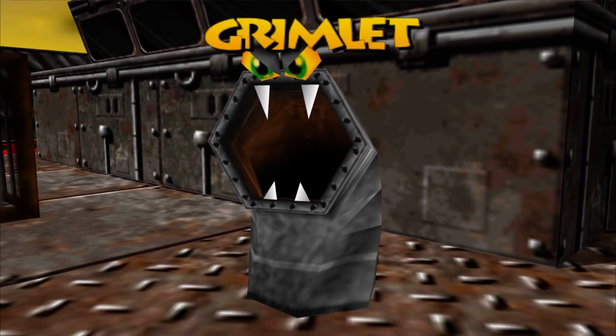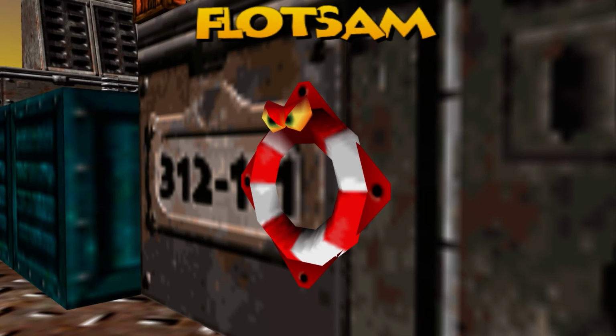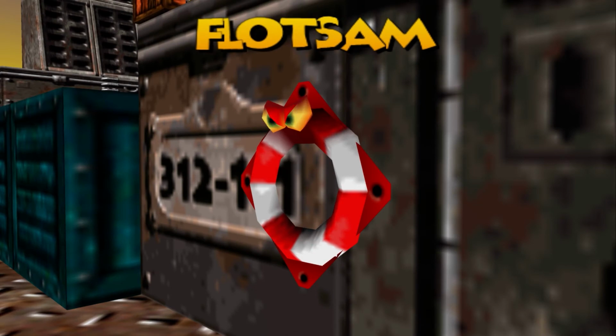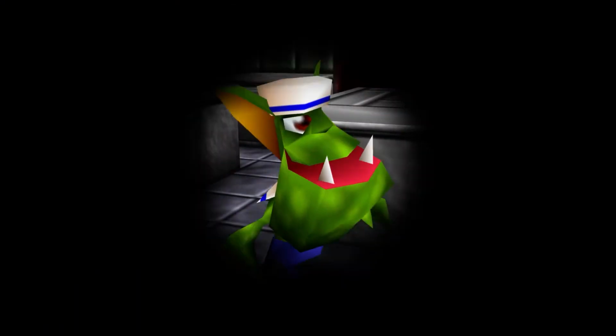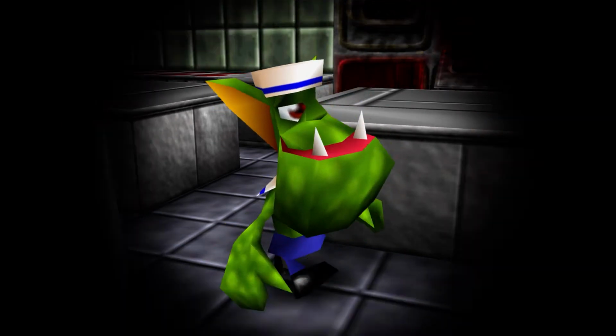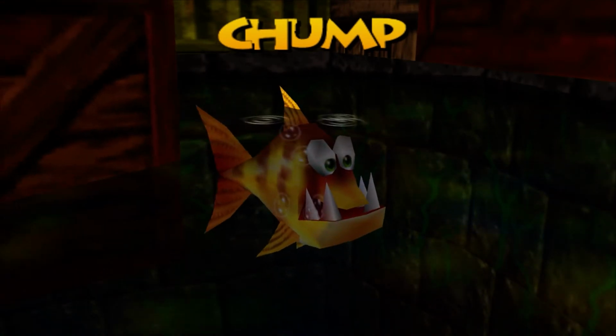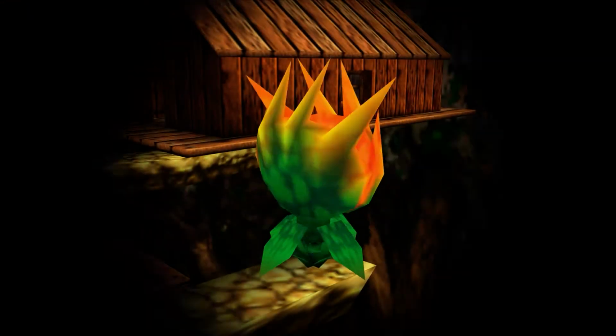Oh, that's what that guy looks like, because we never fought him. I hate this is you. My happy face. This is also my happy face. Seaman grumbling. All these groblins just moonwalking. Oh, that guy's a chump.